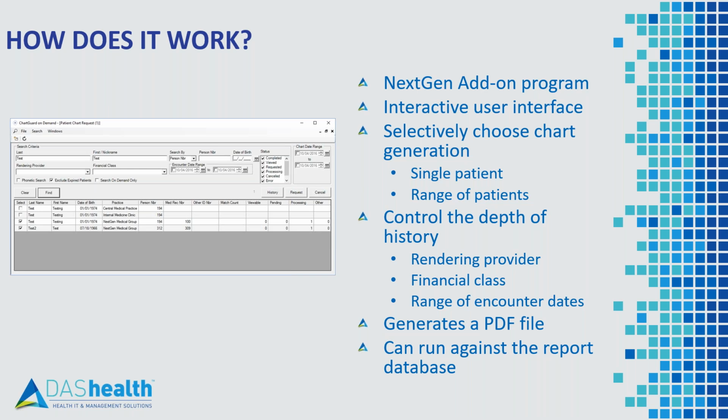It generates a PDF file, so it makes it very easy for you to transfer that medical record to an individual or to the requesting organization. It makes it easy for people to read the file. Makes it easy to bookmark the file as well, so you can easily navigate up and down throughout the file to get to the information that you need. It also can run against a report database, so it doesn't hit against the production database and slow down production.